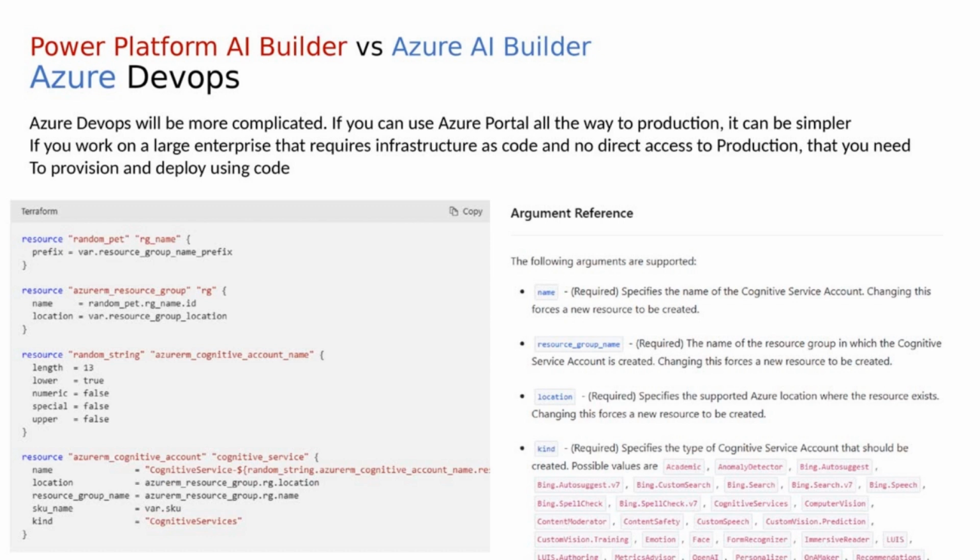Another interesting thing about Azure, you can save your models in blob Azure containers, while Power Platform is going to save them in Dataverse.